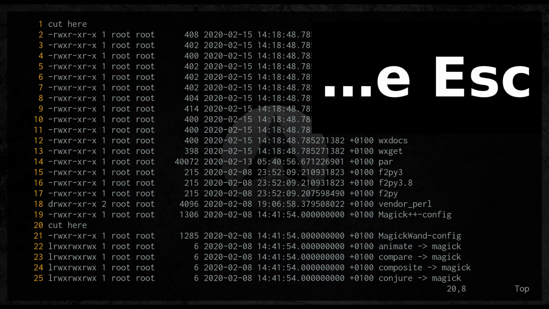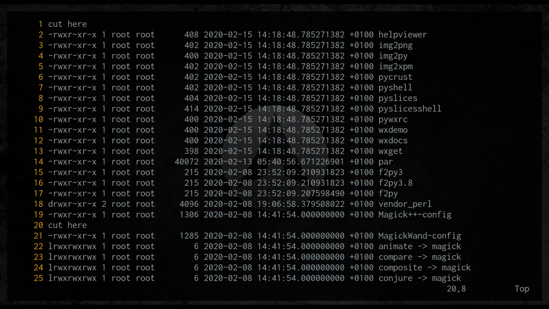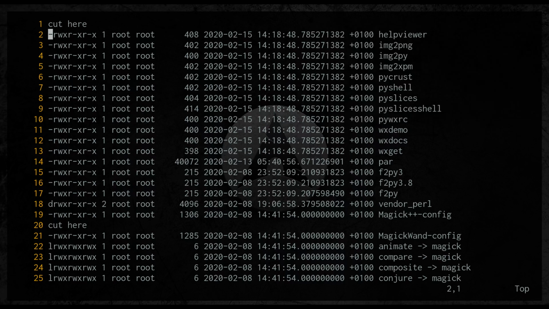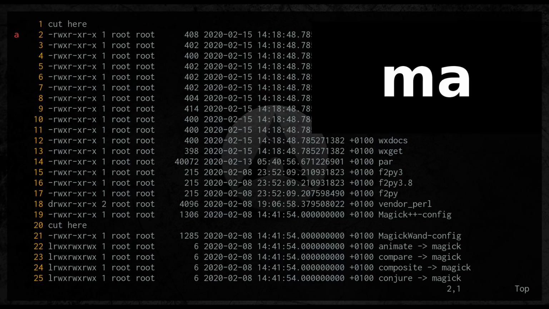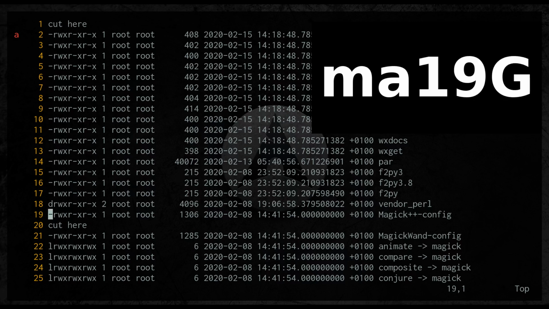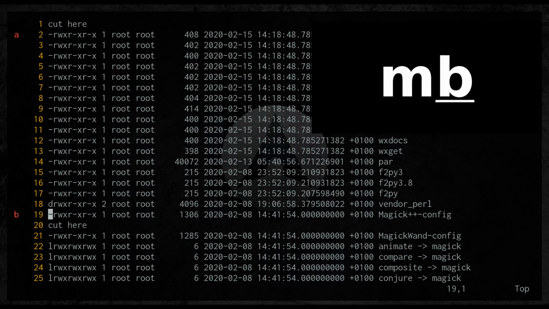I want to delete everything that is between line 1 and line 20. So on the second line I will make mark A, and on the 19th line I will make mark B.